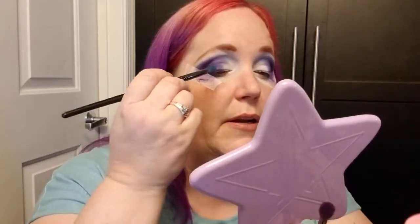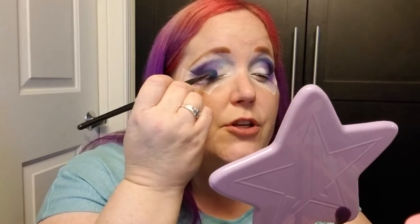And I love the color that the blue and the purple create together. I'm going to go back in with my smaller blending brush, and I'm going to go back into Fishy because I don't want to lose all of that.